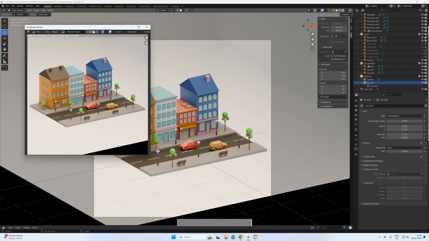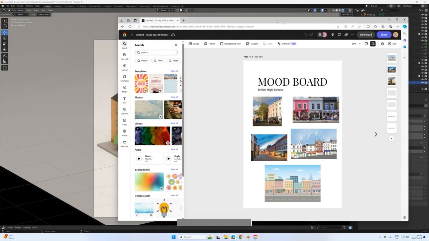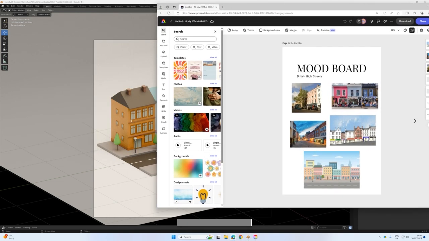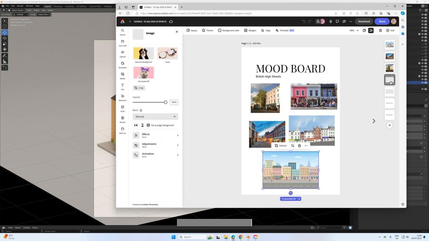Anyway, that's not what the video is about. It's about building a high street. I just wanted to explain that, and later on, as we go along, I'll tell you how to set up the camera so we get this isometric projection. So I'm going to start with maybe that building here, probably something like this first building. That's going to be the reference image I base my building on.